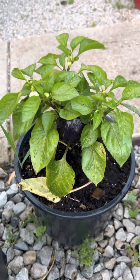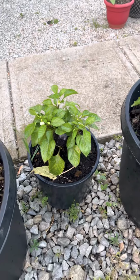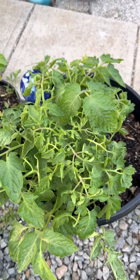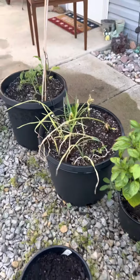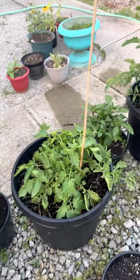Something that came in a package of pepper seeds. We just decided to try them and see what happened. We're doing pretty good. These tomatoes here are doing great too. Everything's looking pretty good. Here's some onions. Won't be long.